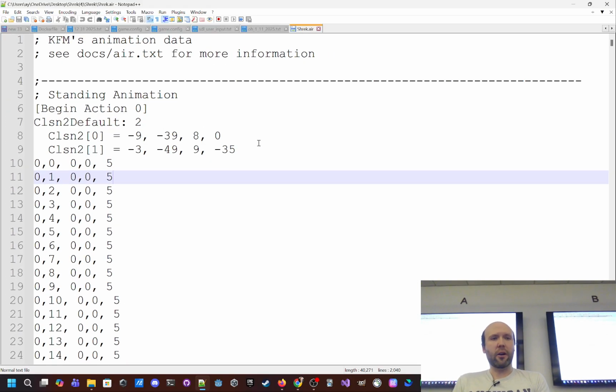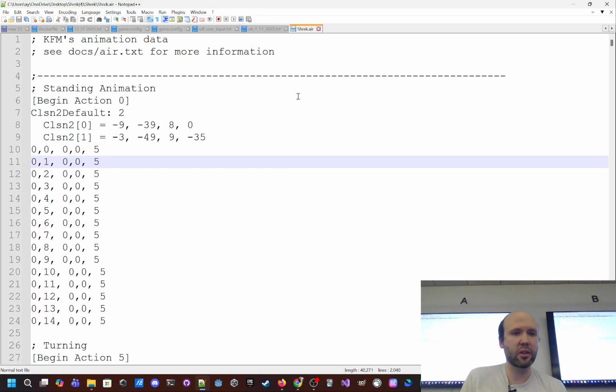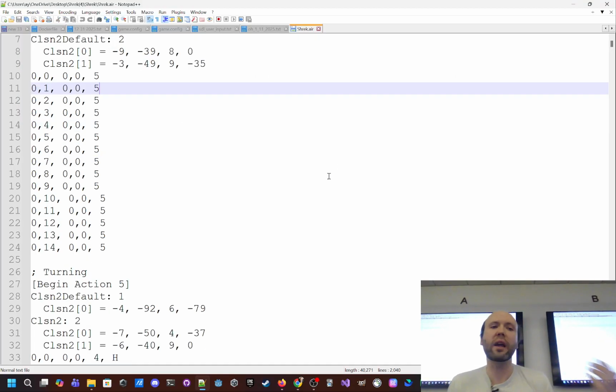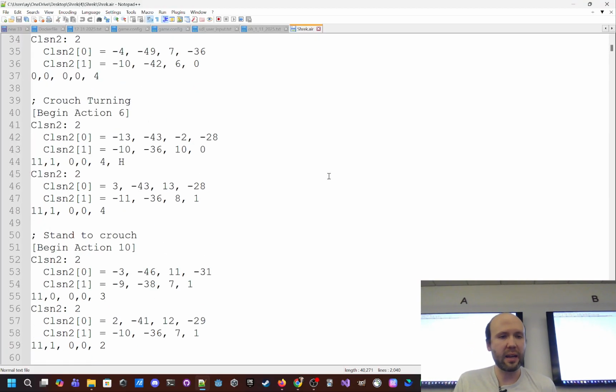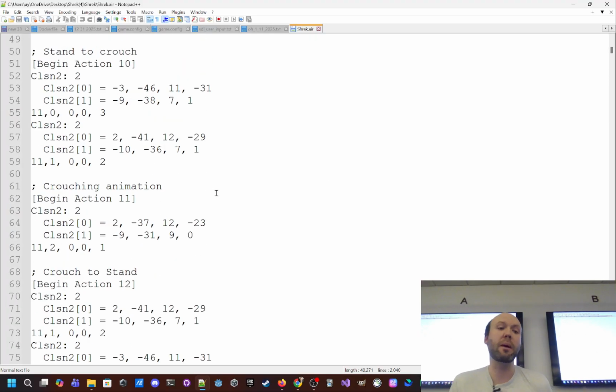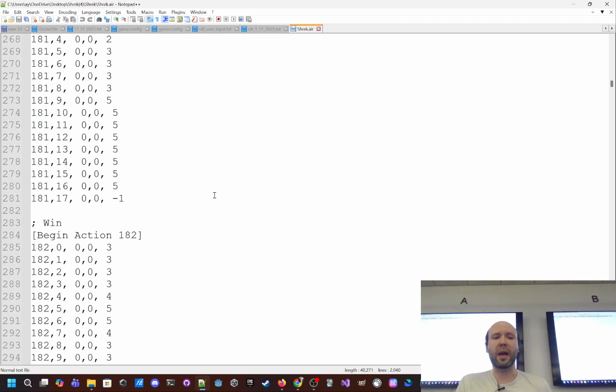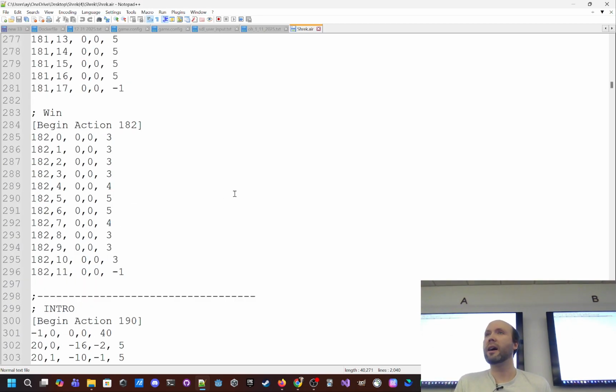So if you look here, this air file has some information, it looks like, relating to animations. So what frames to play, kind of what's happening on each frame. There's the crouch frame. We might be able to slow the animations down this way. This looks like an extremely painful way to animate, right?